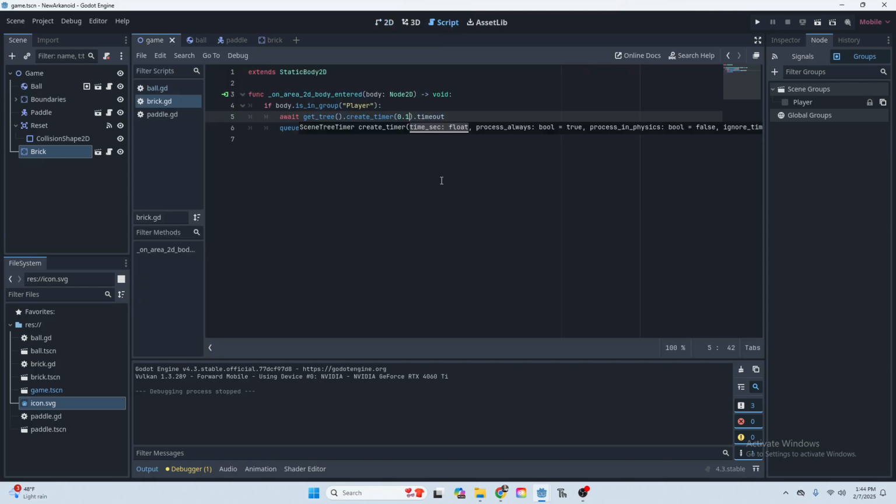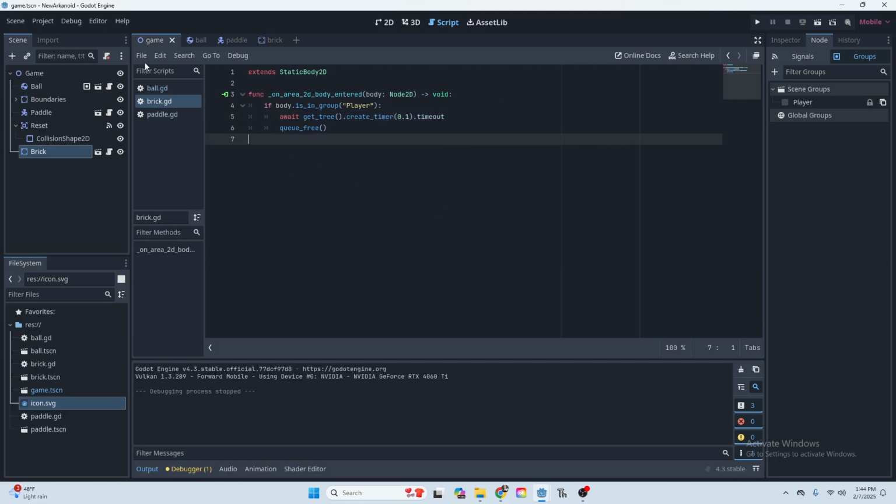So we can fix some problems with the script if we just think about what we want to have happen and figure out a way to make that happen. So this timer right here is a really handy tool that we can use to cause things to happen in the correct order in our game.